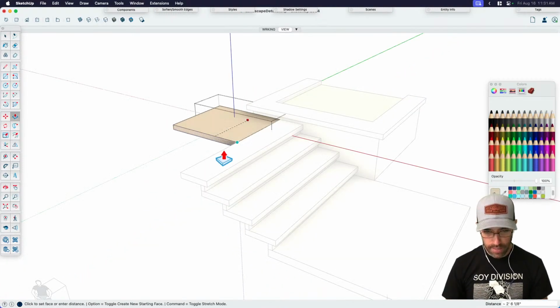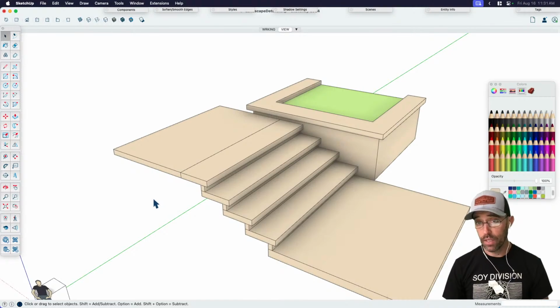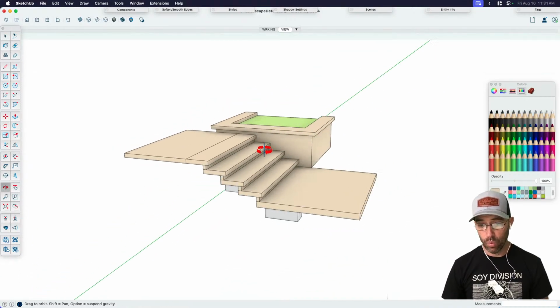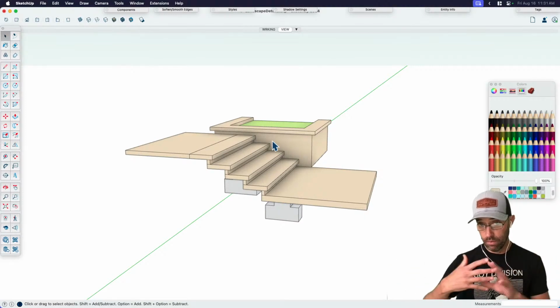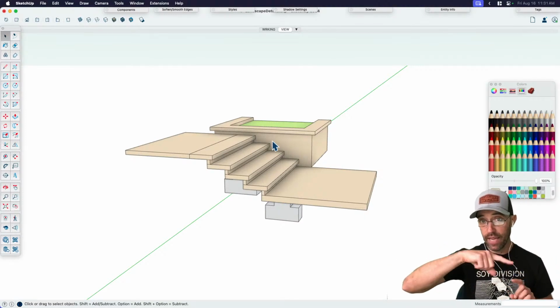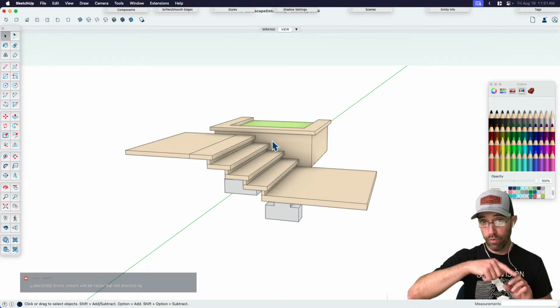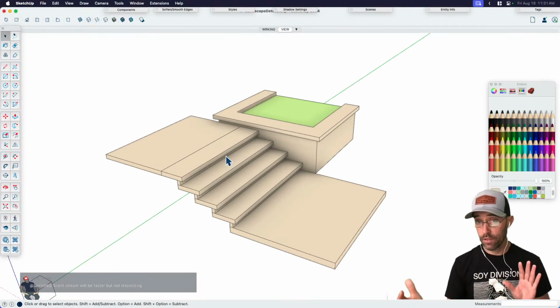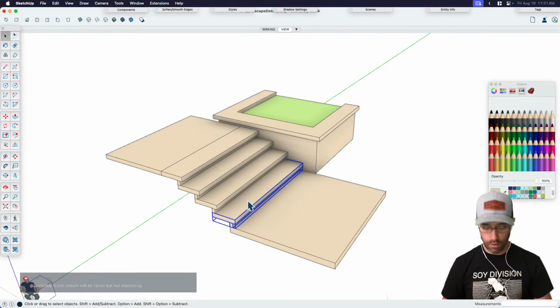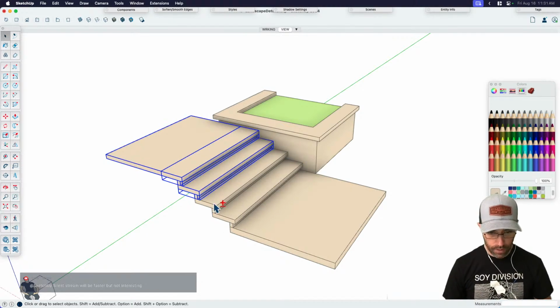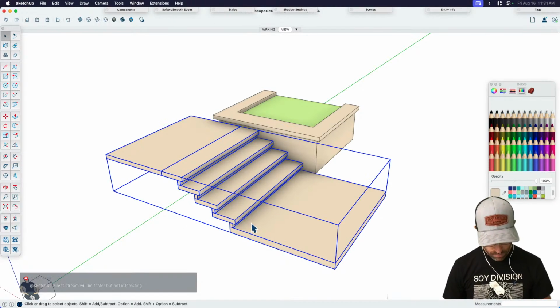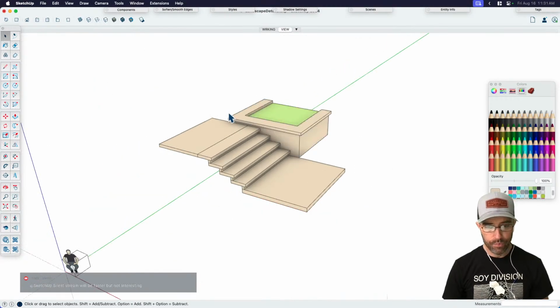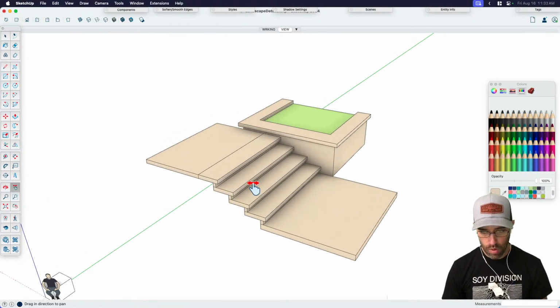So the point I'm trying to make is that this is a really good detail, because we can show this as one larger staircase, and then we can say see plan for the widths, because the detail is not supposed to dictate the width of the staircase. It's just supposed to dictate how the planter walls and the stair and what's happening underground interact. Right? With me? Yeah. Details are not representative of everything that's going to be built, just what information you need to know in order to build it.